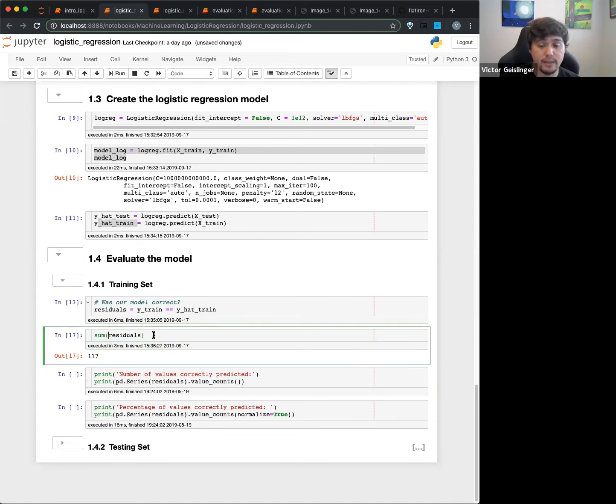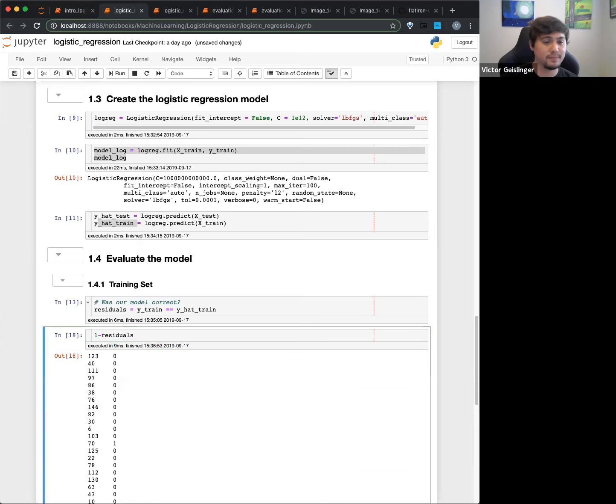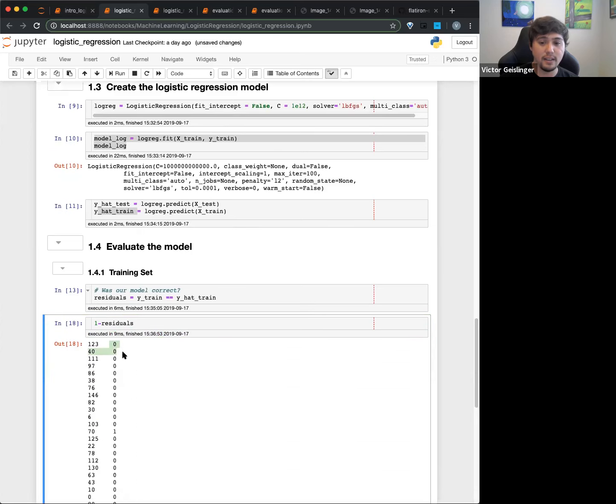Now let's do 1 minus residuals. What should that give? It's a little trickier. Essentially it did 1 minus true, or 1 minus false.